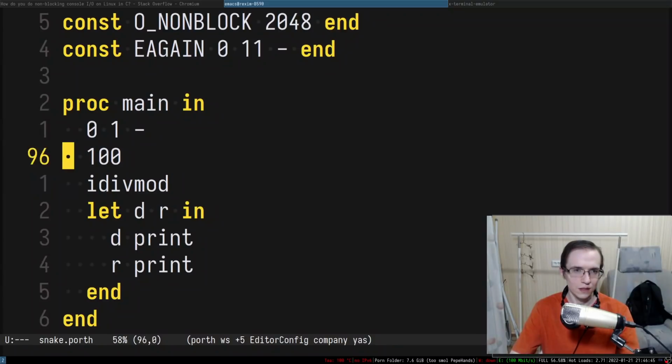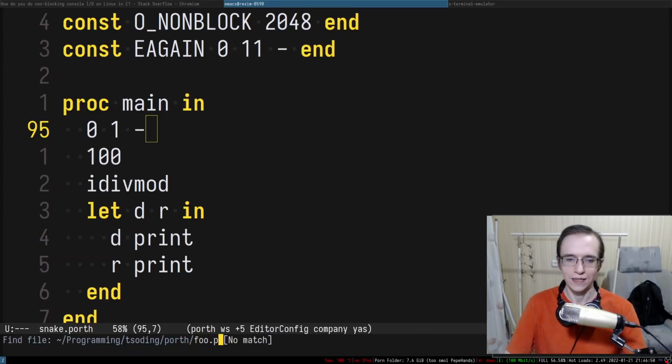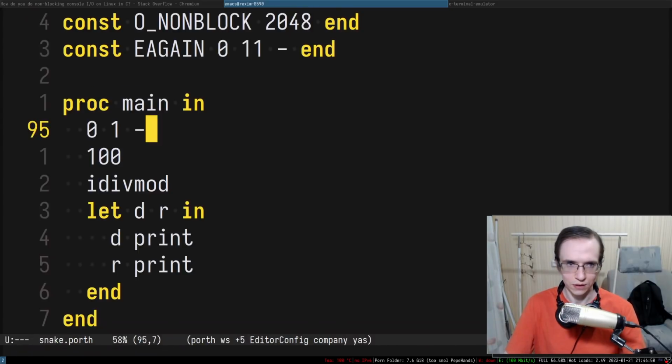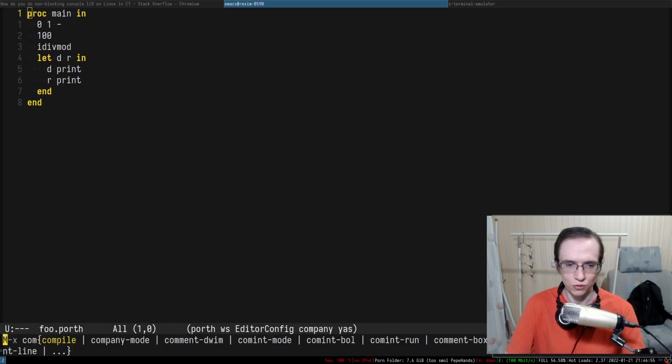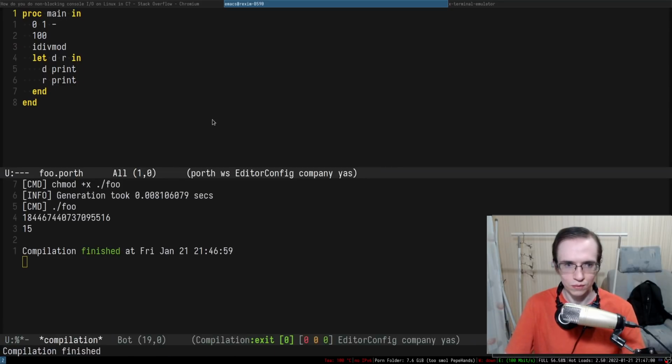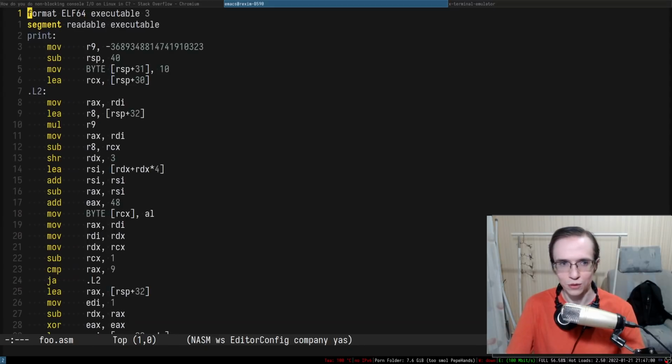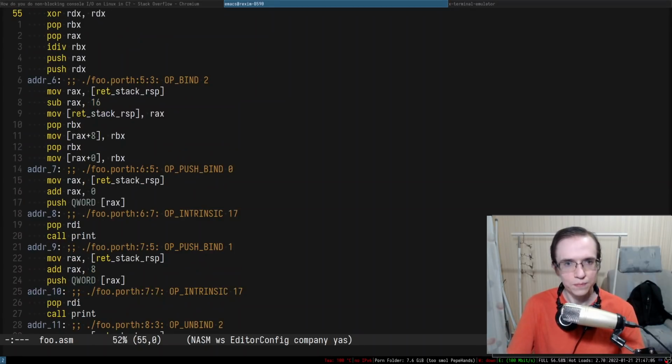And it is very interesting because, okay, let me try to isolate this entire example, right? I want to isolate this entire example and I want to see what's going on. So this is going to be foo, and I'm compiling foo, and then I'm going to take a look at the assembly of foo.